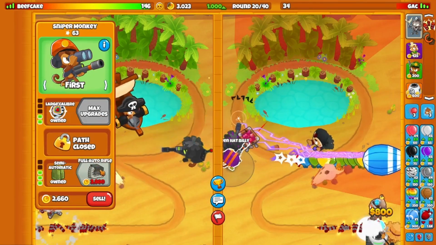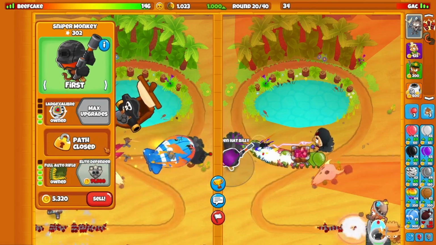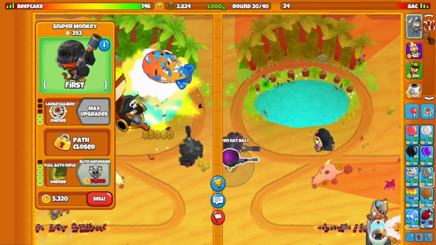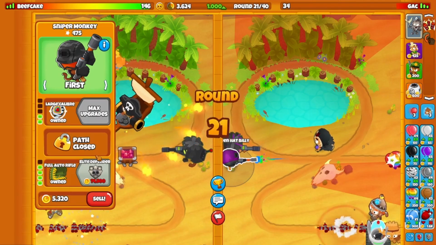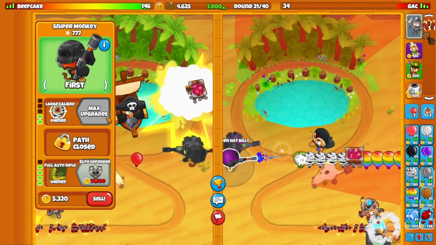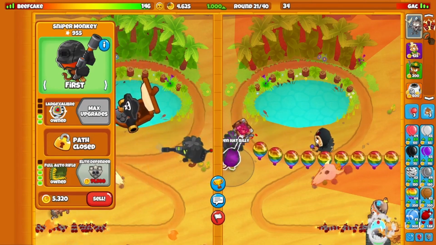Obviously, ideally for balloon popping power overall, you're going to want a middle path combination there to get the shards behind the shots. I forget what those are called. Anyway, this is going to be providing more Moab popping power along with the carts, although we should be fine.